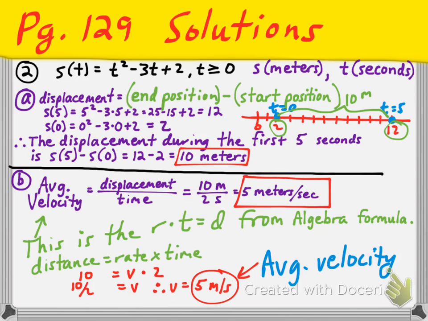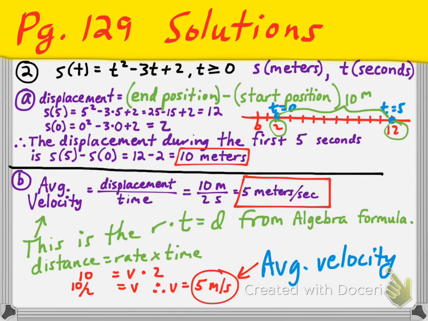You might be wondering, what if we had started here at 12 and we ended here at 2, then what would the displacement be? Well, it would be 2, where you ended up, minus where you started, so that's negative 10. If you started at 12 and you ended at 2, the displacement would be a negative number, negative 10, because you're 10 to the left of where you started. In this case, we are not 10 to the left, we are 10 to the right. So let me erase all this stuff. And that's why the displacement then is 10 meters.